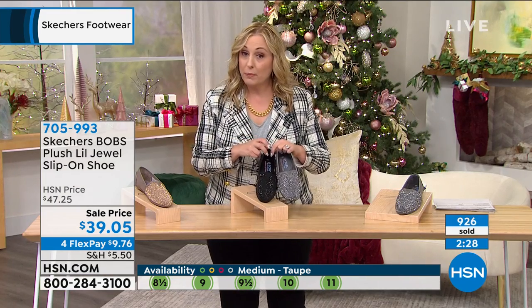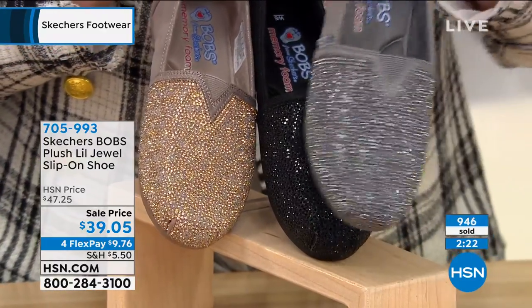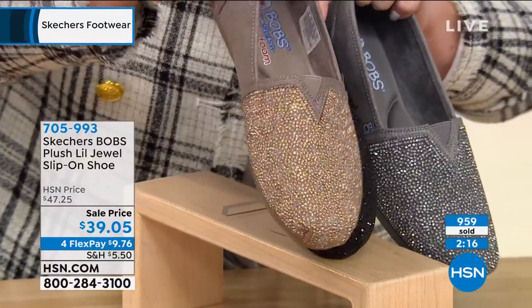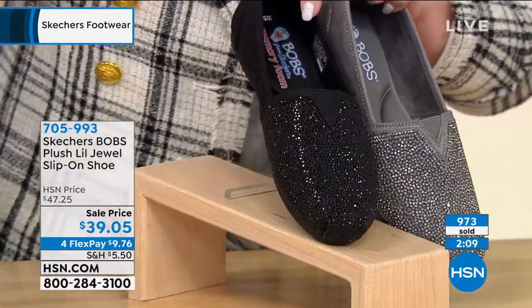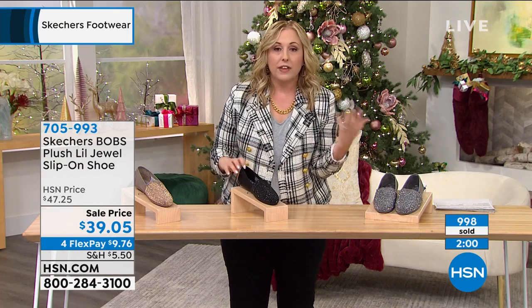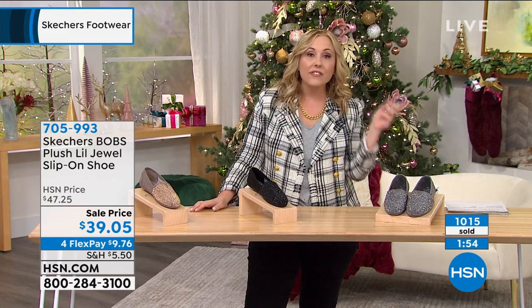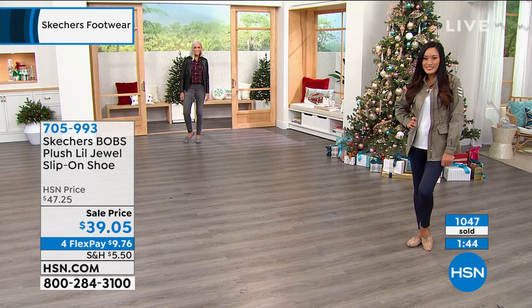Let me show you the three colors. I know some of you bought one and are coming back to get the other color. Charcoal — if most of your jewelry is in the silver family, I think the charcoal is going to be a great choice for you. If you do a lot of gold jewelry and have warm tones in your skin, the taupe would be a great choice. And then the black is really a great choice for everybody. If you don't have a way to dress up those comfort leggings and make them into a holiday outfit, this is it. Sizes five through eleven, whole and half sizes — teens, college girls, working women, working moms, or if you're a retired grandma, everybody will love these.